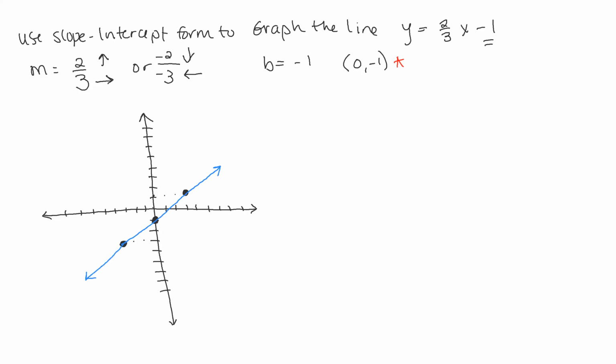So again, when I do slope intercept form, I'll generally apply the slope in both directions. That gives me 3 points. Again, 2 points is fine. You only have to apply your slope once. I'll generally do it twice though. So that's it. So this is the graph of the line that represents the equation y equals 2/3 x minus 1. Let's try another one. So again, we're going to use slope intercept form to graph. Let me go back to black ink.